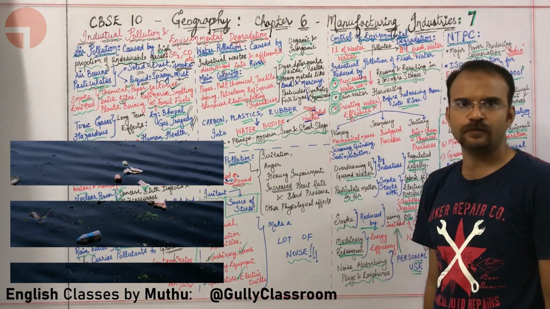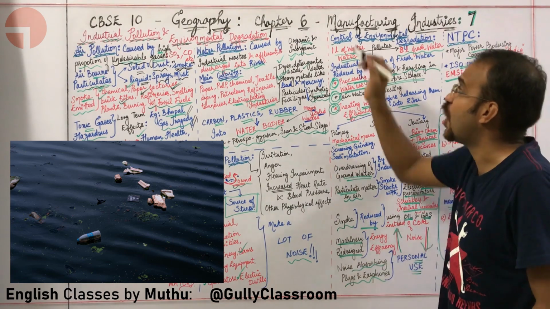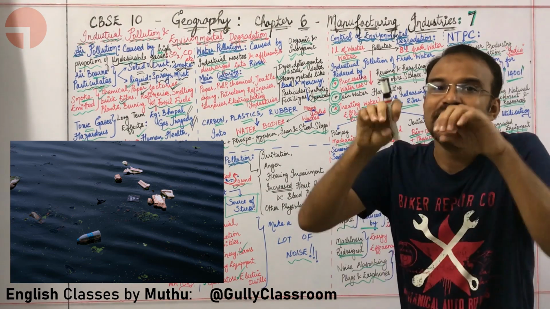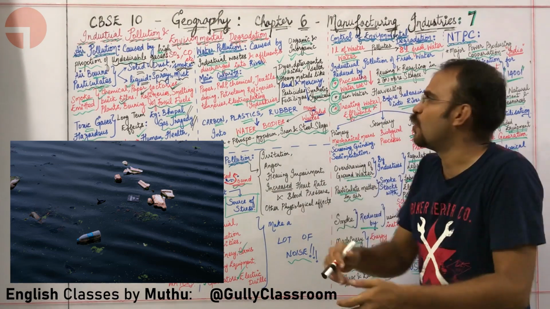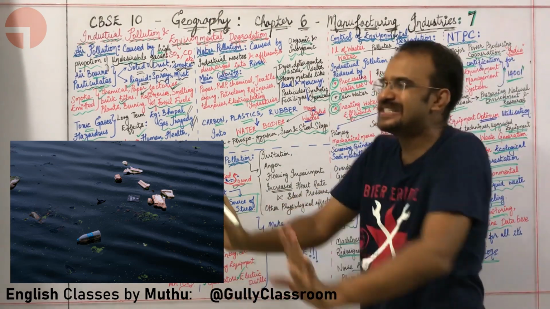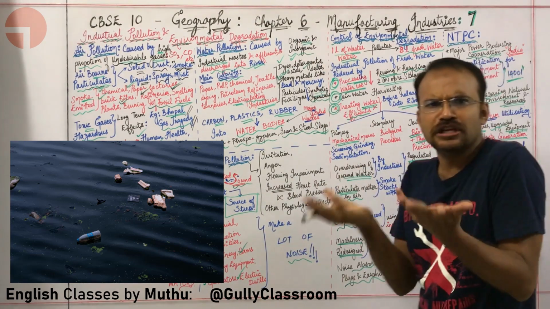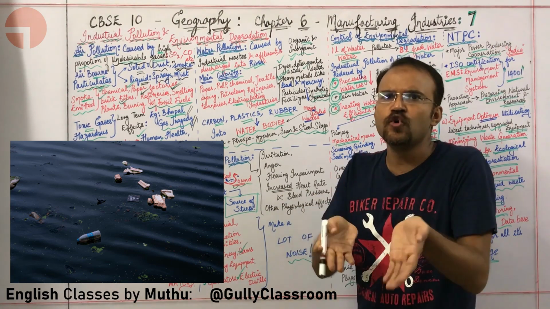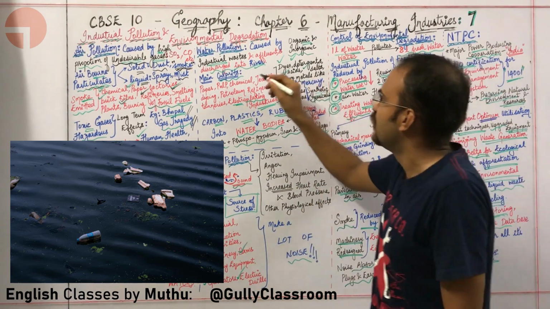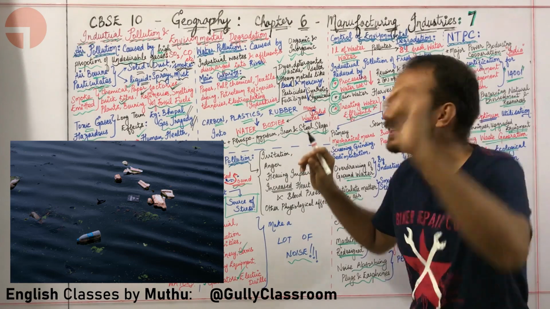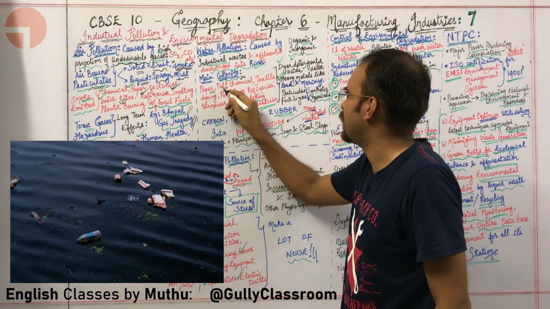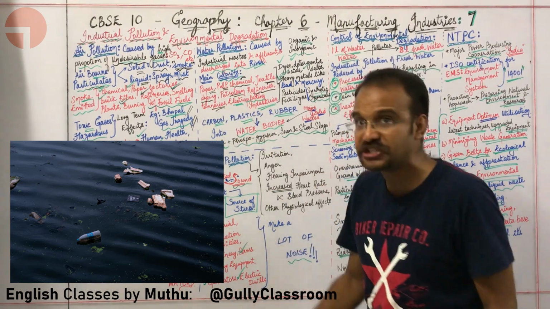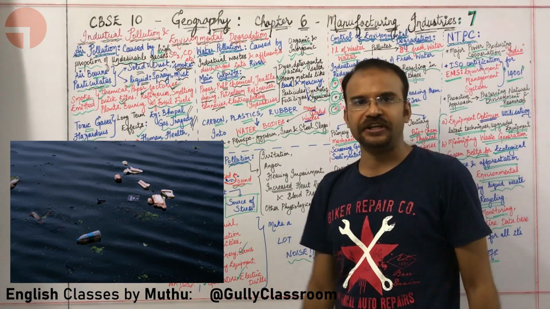So what about water pollution? Water pollution is caused by organic as well as inorganic materials which are discharged into the water by the industries. What kind of industries are doing this? Who are the main culprits? The paper industry, pulp industry, chemical, textile, dyeing, petroleum refineries, tanneries and electroplating industries.